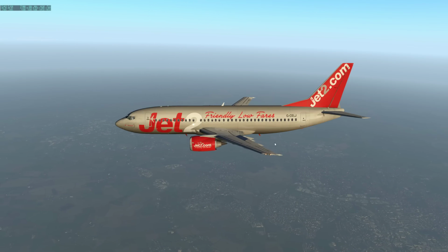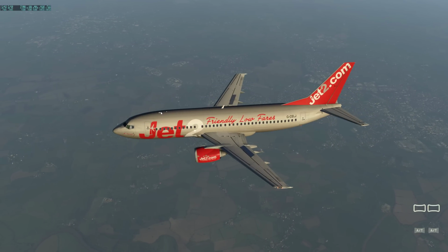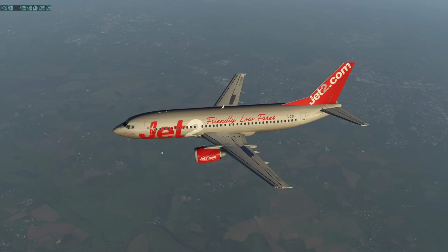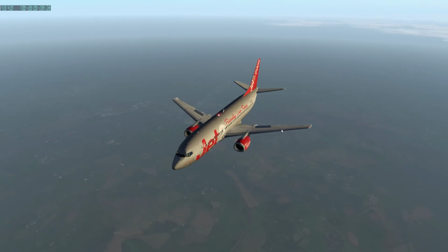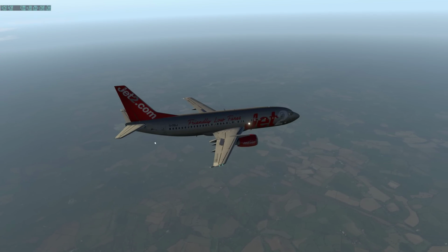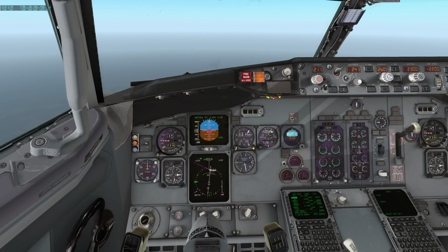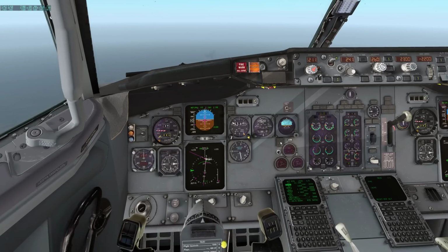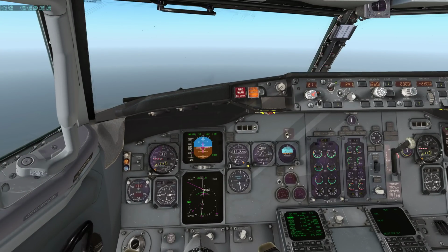Hello, Steve. So I'm using, I don't really know who actually came up with the tool, but it's a tool called Ortho4XP, and essentially it allows you to download either Google or Bing maps or tiles, so you can actually dump it into the sim. So that's what I'm using for the scenery. Nothing else really. The rest of it is stock. Some of the airports I have obviously are payware, but I normally tell you if they were or not. The one we took off from, Exeter, that's freeware, so it's actually default as part of X-Plane. And we're heading to Birmingham, and that's freeware scenery that I downloaded before this flight. You can find it on xplane.org.